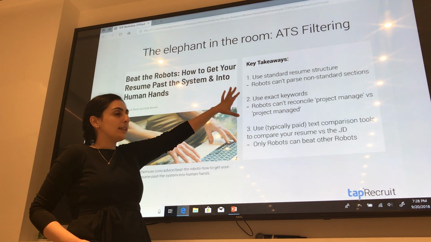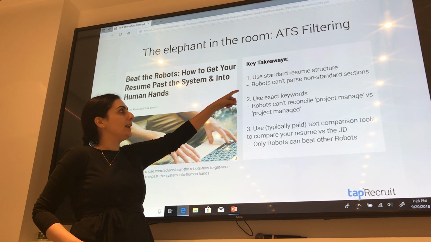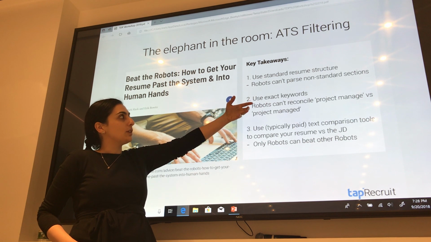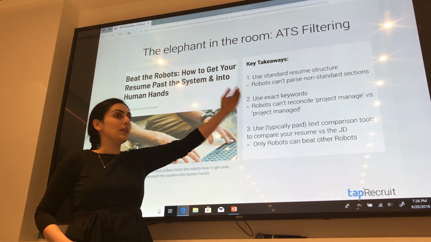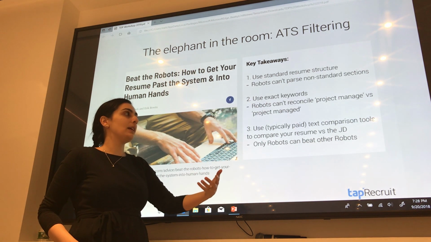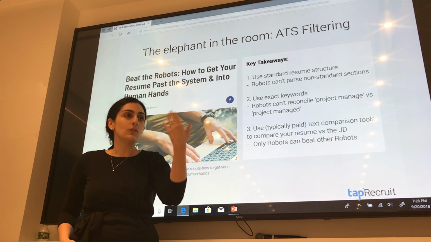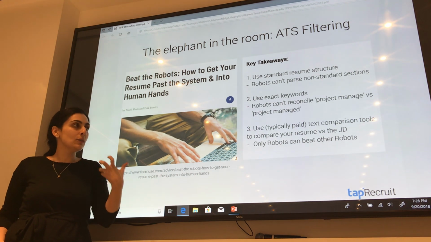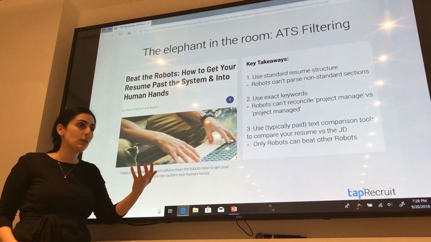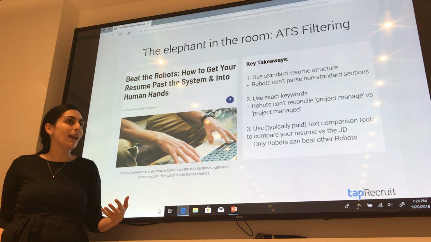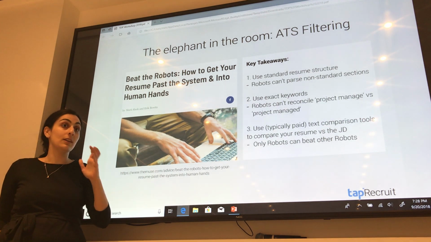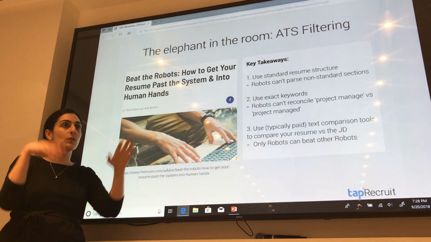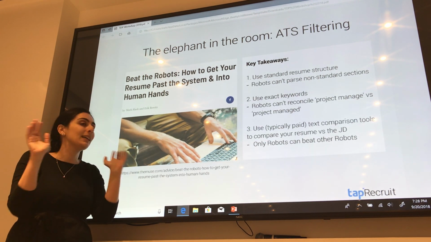They also tell you to use exact keywords. We're going to talk a little bit about that. And the last thing they talk about a lot is resume structure. So it's like, have this exact structure because it makes life easier. Now, there's structure and then there's structure, right? You have to use a structure that works for you, that tells your story, but that is reasonably standard. But it's okay. These sorts of articles make you scared that if you put an awards section, suddenly no one's going to be able to review your resume, or if you don't use this font, they can't review your resume.